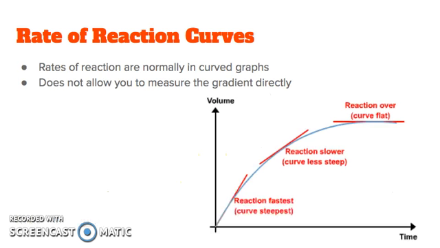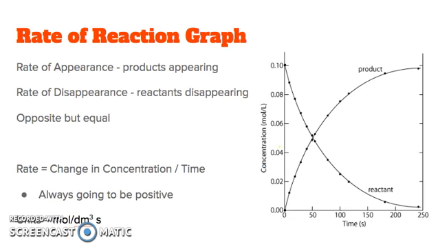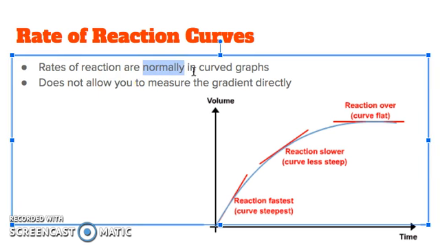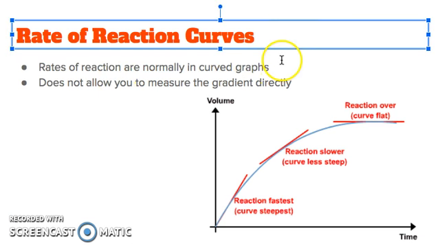So the rate of reaction, as you can see in this example and in this example, they are always curved graphs, or normally curved graphs most of the time. And for this reason, we must be able to understand how to calculate and find the rate of reaction based on a curve. Because if you have a straight line, for example this red line, it's really easy to find the rate, which is the change in volume over time. It's just the gradient or the slope, however you choose to call it. But when you have a curve, it's actually a lot harder to find because you need to do certain calculations.